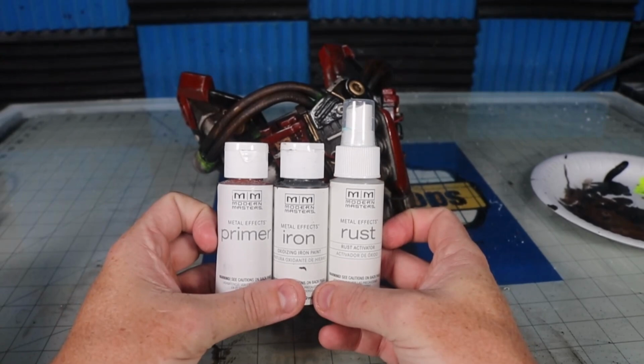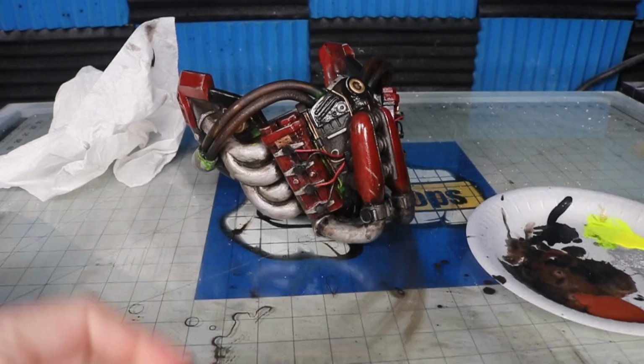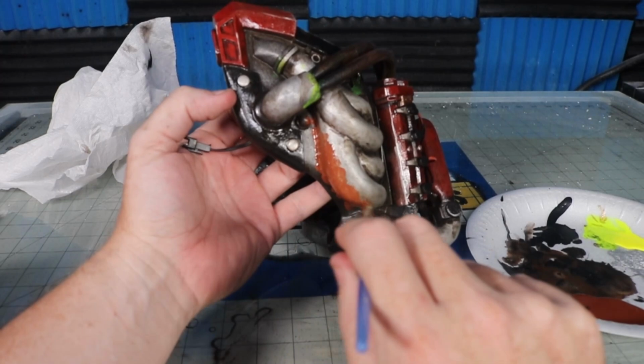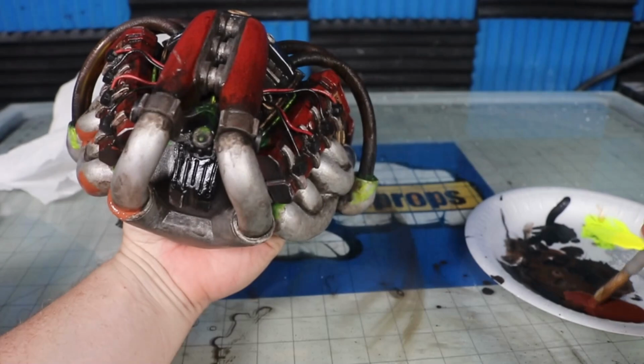It's been a while since I've used my trusty go-to method for putting real rust on my props, Modern Masters Rust Metal Effects. I get it at the hobby store. You can buy it online. It's pretty awesome. It's a three-step process where you spread on an orange primer layer, then an iron layer gets put over the top of it, then a rust spray to activate it. So I spread it in random spots and give it an hour or so before I move on to the next step.